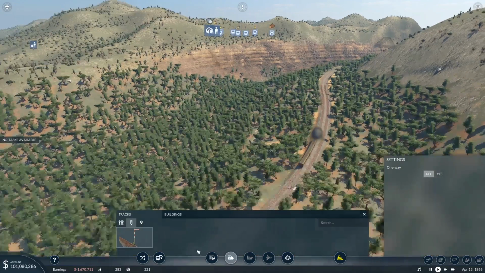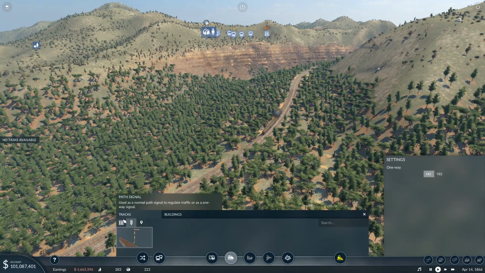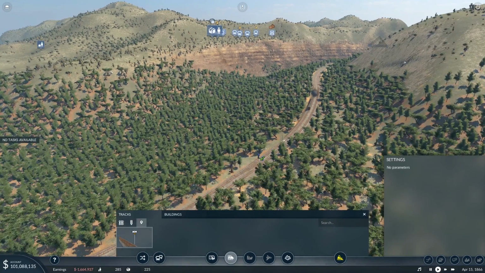We won't know again for a while, though, so I'll let it run for a couple more minutes, and then we'll see if that works. What I'm going to do is I'm going to put a waypoint. I want this track to be this way. We're going to force that, and this track to be this way.